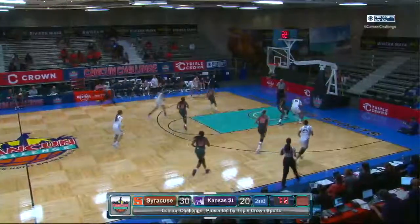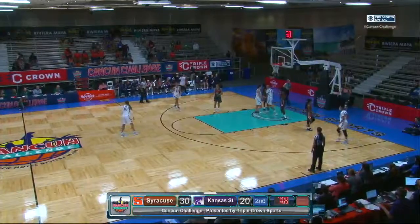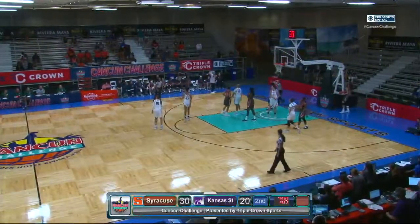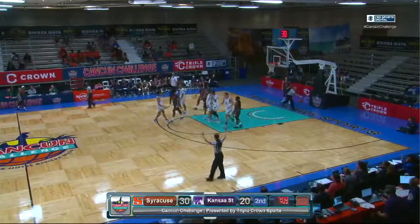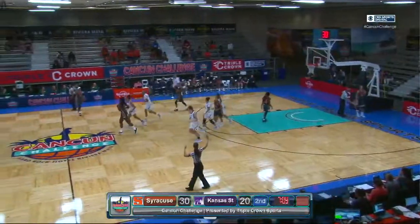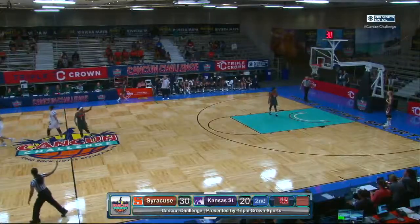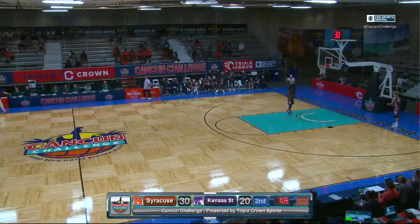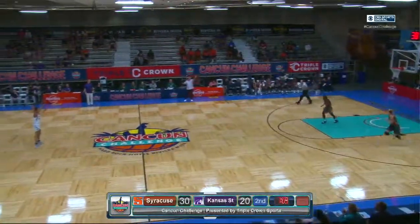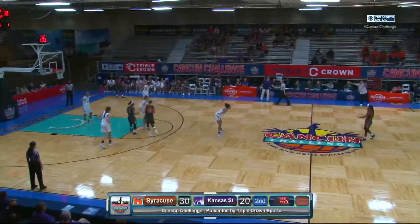7:27 to go here in the second quarter. Jones working against Zaldi Tommy. Missed the shot, had the ball knocked out of bounds, and will stay with the Wildcats. And now the reverse call and say it was off of Jones in Orange basketball. K-State shooting just 6 of 22 from the field. That's 27%. And after hitting a couple of threes early, Wildcats just 1 of the last 9 behind the arc.